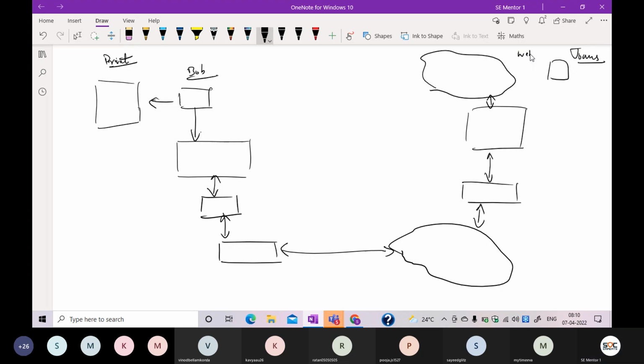Anybody? Private email. Anybody knows? Don't know? Yeah, organization email. Yahoo is our web-based email.